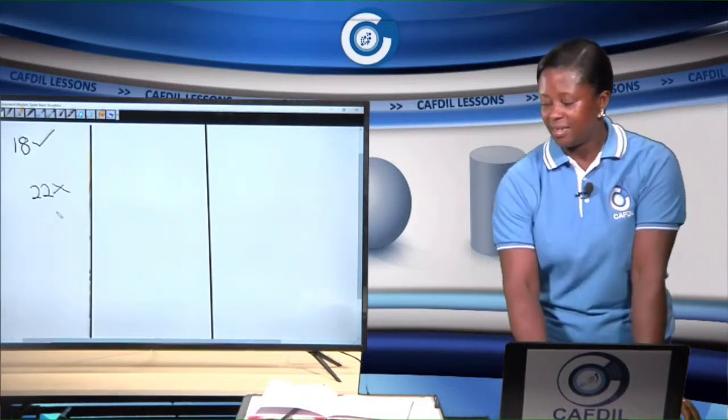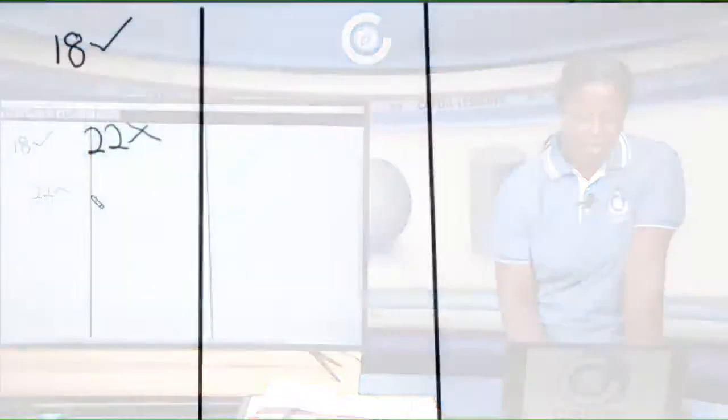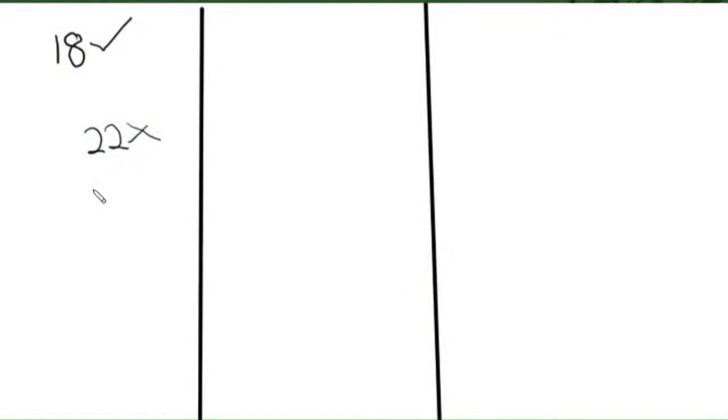Another number. Let's look at 332. Is it divisible by 18? Let's check the last digit. The last digit here is 2. 2 is an even number, but we can't conclude that 332 is divisible by 18.